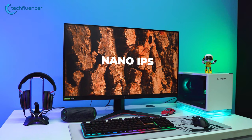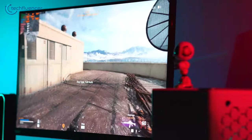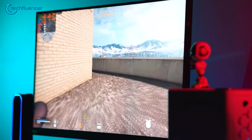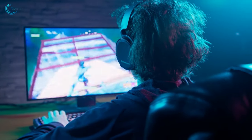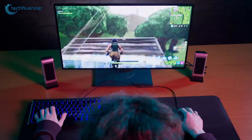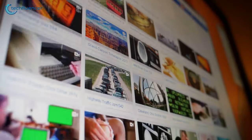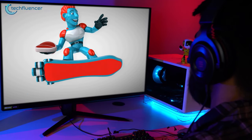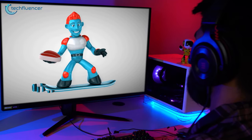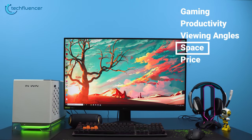If you don't want any distortions while enjoying movies or playing games, the flat UltraGear 32GP850 offers the same 178-degree viewing angle with no distortion — whether you're right in front or off to the side. The display stays sharp, text is easier to read, and images stay on point, perfect for precision in design work and giving your eyes some comfort.